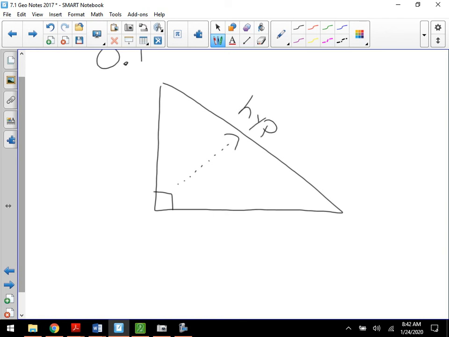All right. The other two parts are always called legs. They're interchangeable. It does not matter which one is which. They're just called legs. All right. So this is a leg, and this is a leg. Now, we all know Pythagorean theorem. What was that? Do you remember? Okay. Which one is always the C value? The longest part is the hypotenuse. Okay. The hypotenuse is always going to be your C value. The other two are interchangeable. They can go either spot. It does not matter.